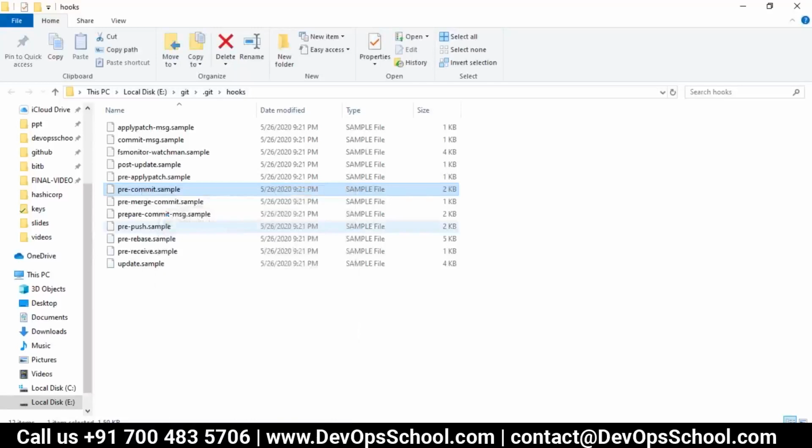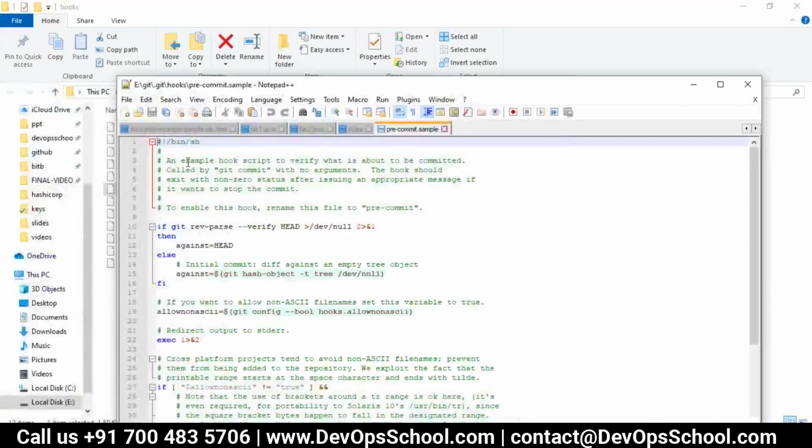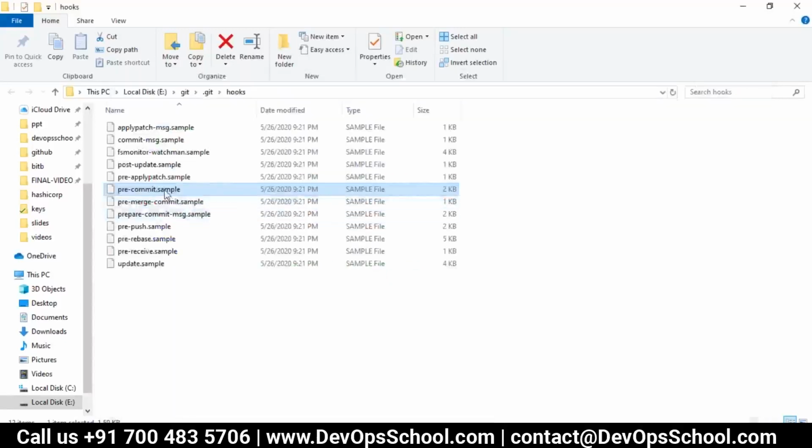And you can read also when it gets triggered. So you open up this one. See here the example of hook script to verify what is about to be committed, called by git commit with no arguments. This hook should exit with a non-zero status after issuing an appropriate message if it wants to stop the commit.